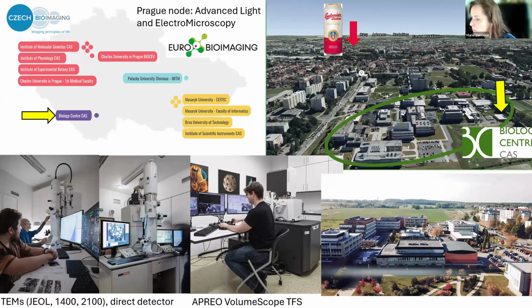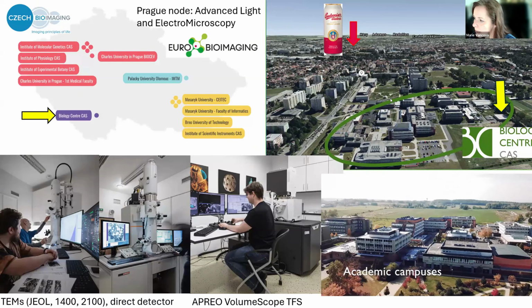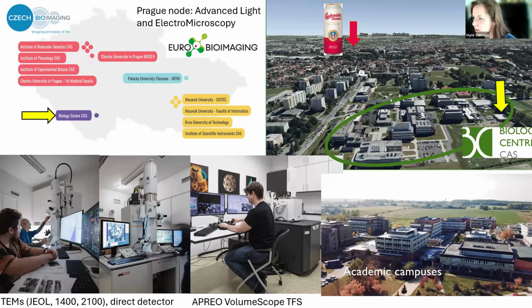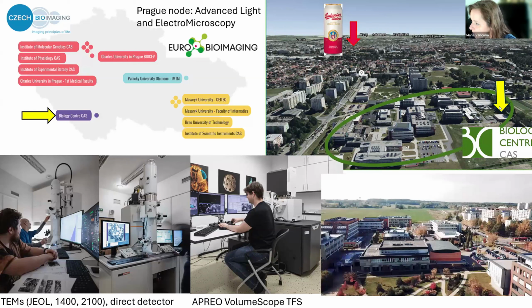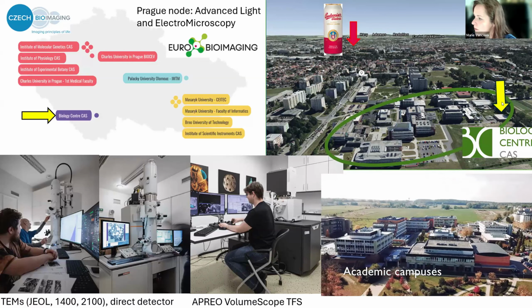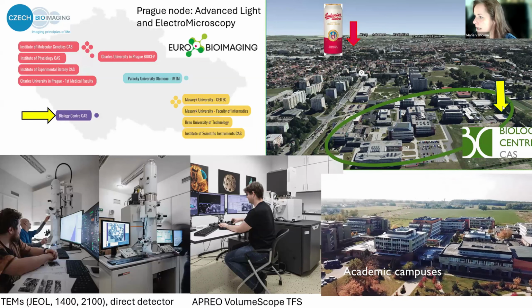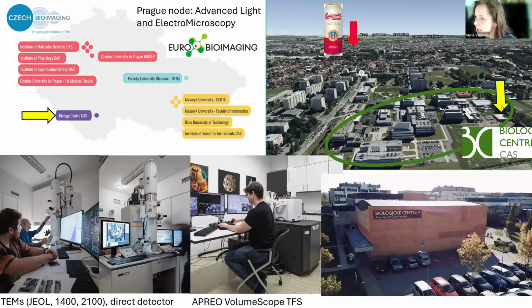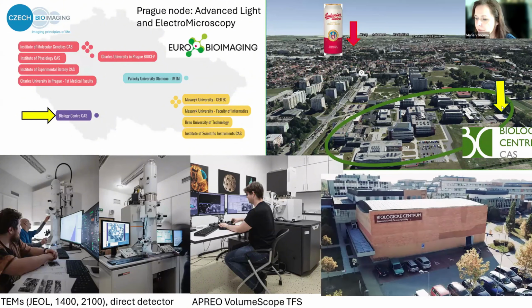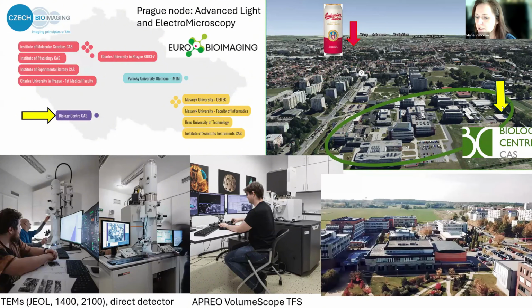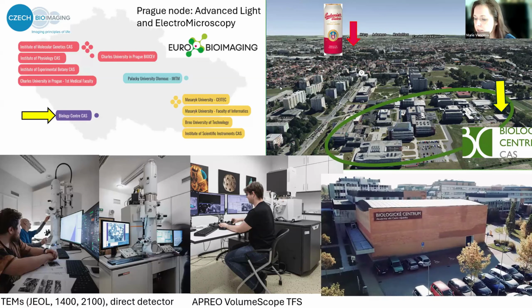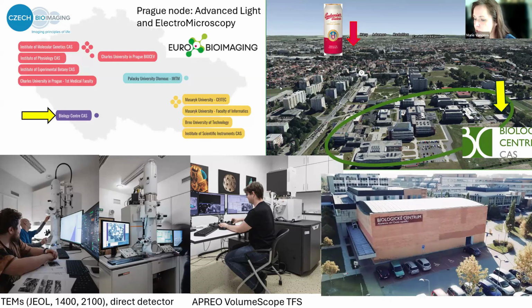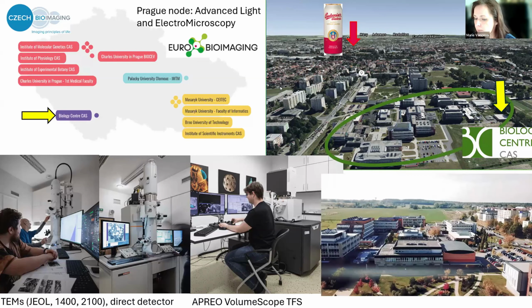You see here our campus, which is shared by the University of South Bohemia and also Academy of Sciences. Our laboratory is placed here in the corner. It's shown by yellow arrow. And we are from the town of České Budějovice, which is best known for the Budvar brewery. And as Johanna mentioned, we are part of Euro-BioImaging, and also from 2021, we are also a member of Euro-BioImaging as a part of the Prague node.